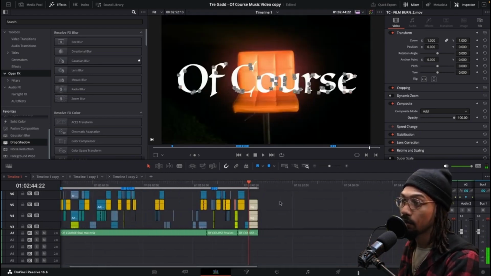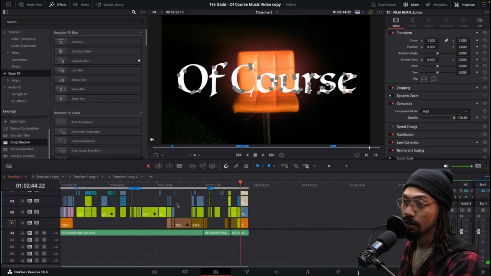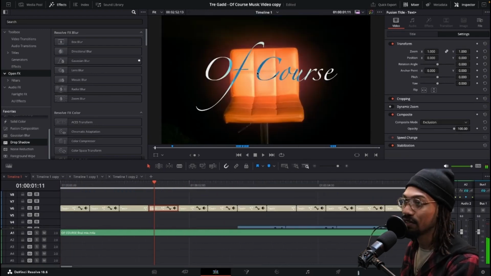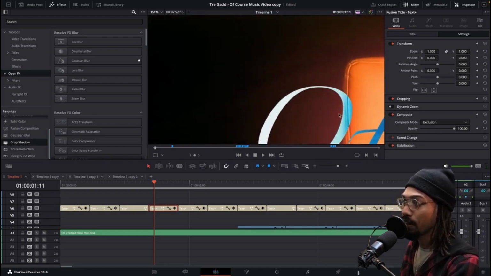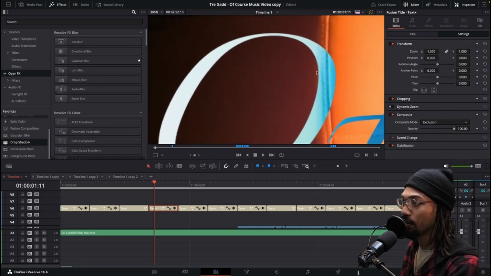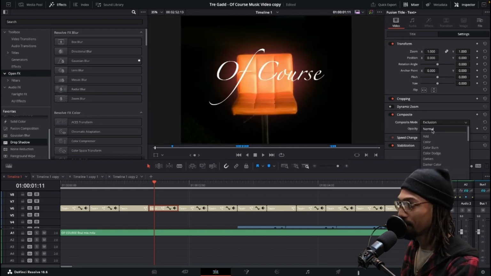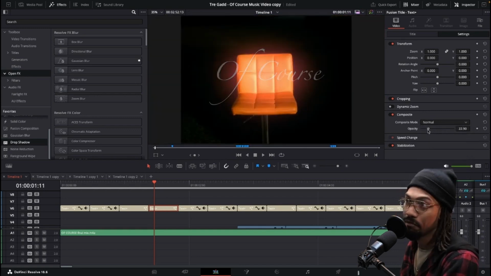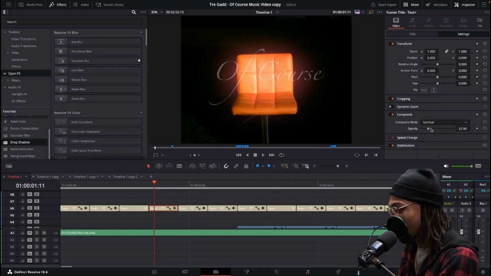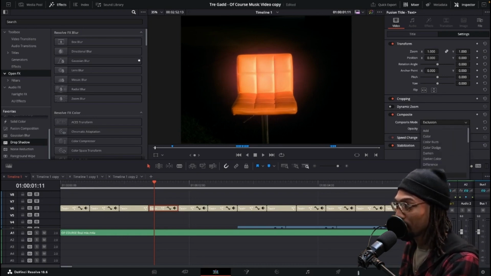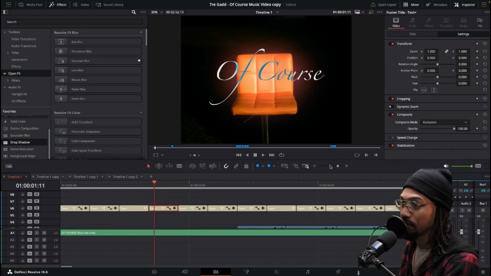Another way you could use it is, let's say you wanted to use it with text, exclusion. It has this cool effect where it's pulling certain colors out. You wouldn't get that from doing a regular normal and then pulling the opacity down. You don't see that effect happening. But when you go into composite mode and choose exclusion, that's when you can see some different things.